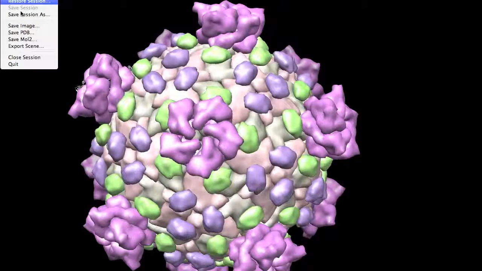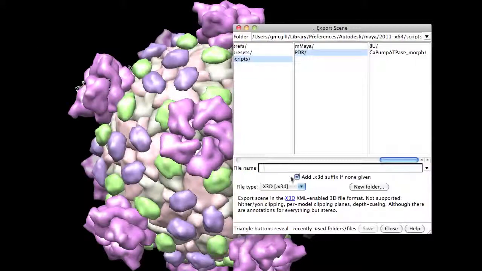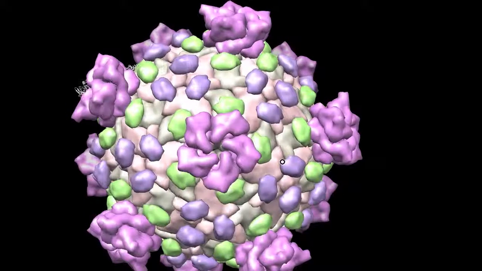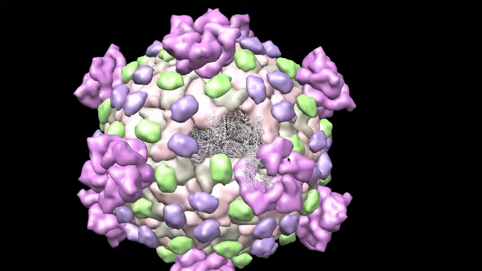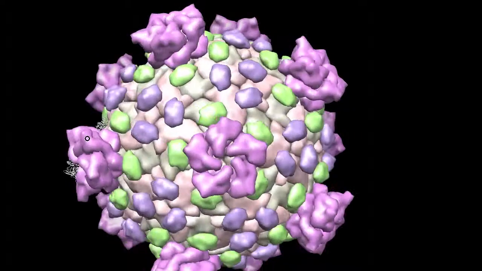So I'll stop here for this movie in terms of the virus, but what I did in creating the movie that I'll show you at the end was to create this mesh and then export it from Chimera as either a VRML or OBJ, and then I brought that into my package of choice, which is Maya in this case. It was nice in that it let me build the virus, and I was actually able to import it.